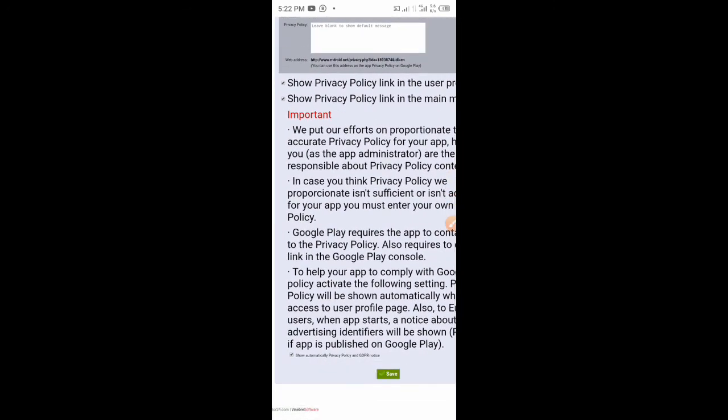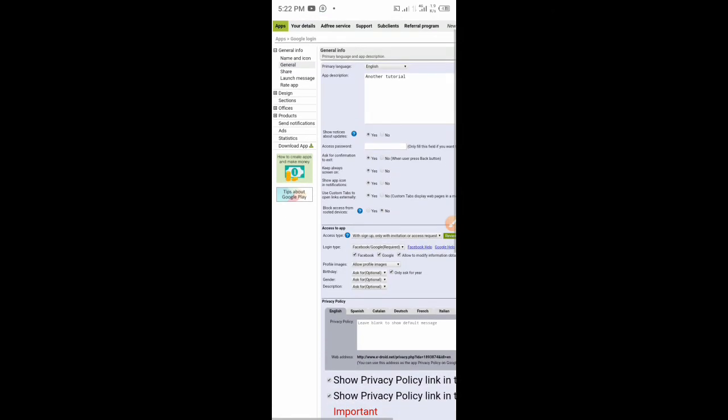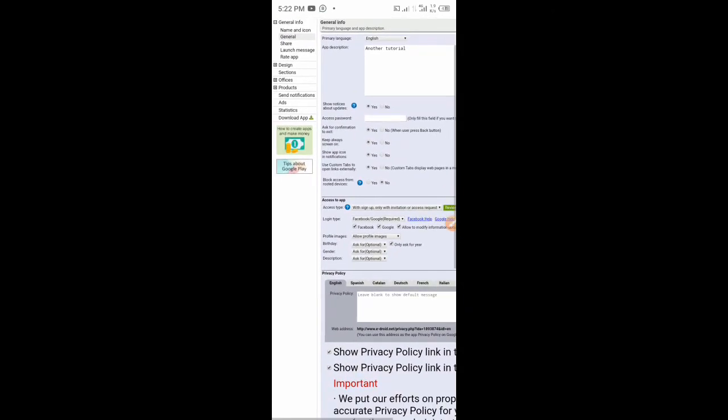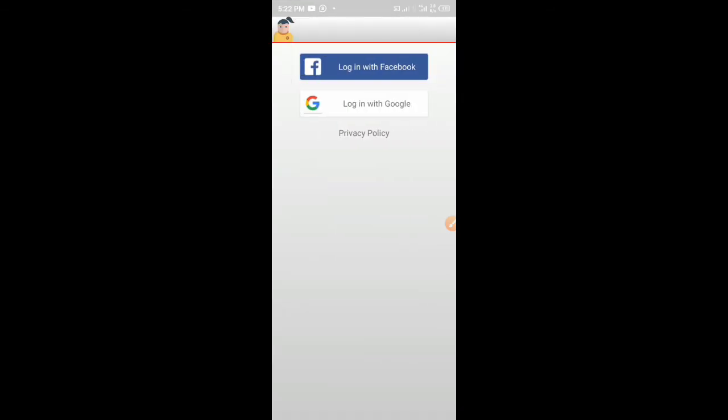After all this, we need to save it. Sorry, we didn't save this. Now we've saved it. Sorry, that was where the mistake was coming from. You need to save it first. You can see it. That was the mistake we've been making. After everything, you need to save it so that it can show up like this.